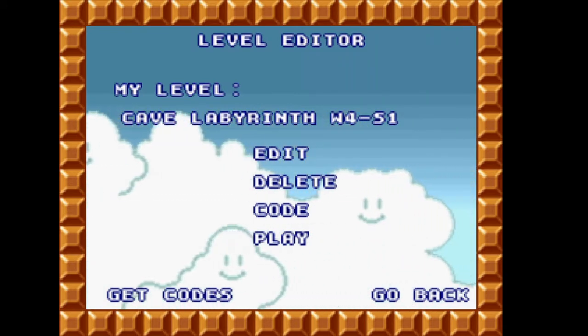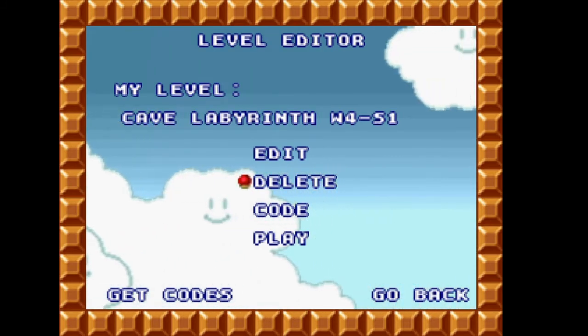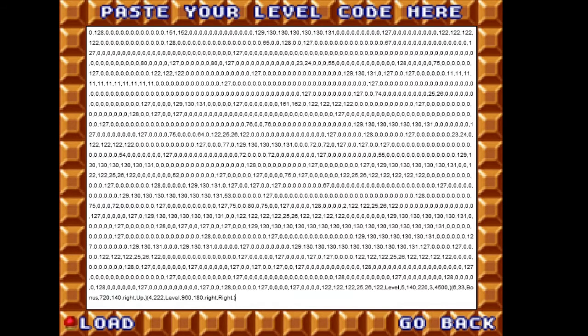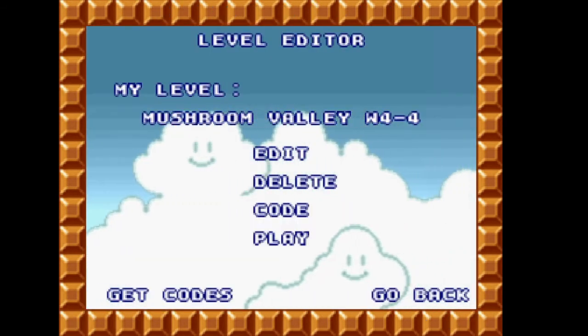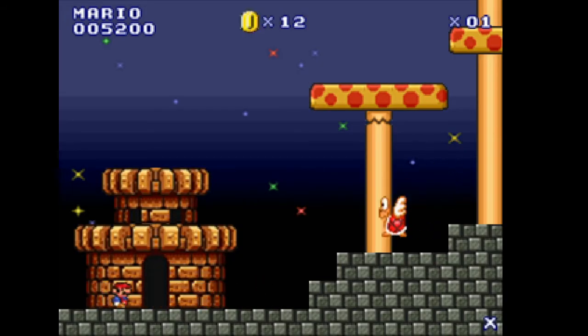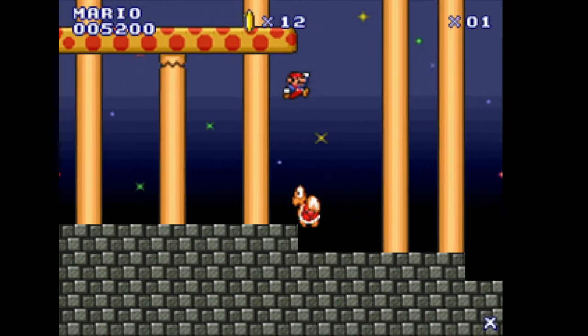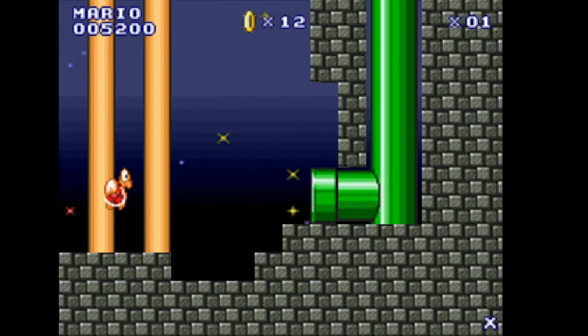4-3, 4-4. Actually, admittedly, I'll just tell you guys, I created the rest of these levels a little later, more recently. Oh, this is Mushroom Valley. Oh, it's another mushroom level. It's an athletic-themed level. Well, let's get right into it. Yeah, so you start at the bottom here. I don't know why mushrooms have collision at the bottom, but that's how it works.